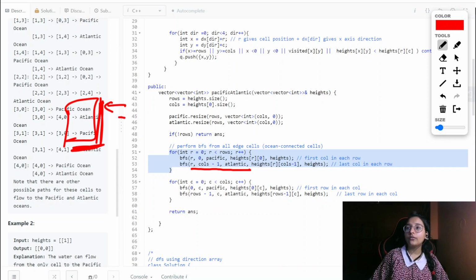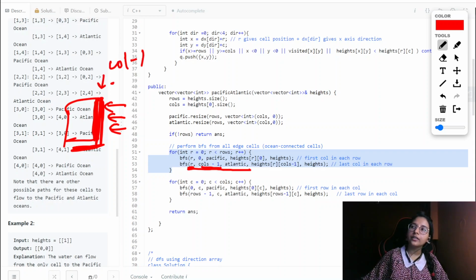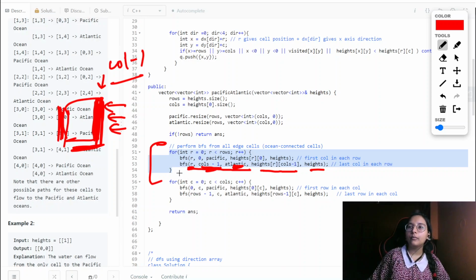And as we are going for each row, that's why I will be checking for all the rows, so that's why I'm passing the R, and then it would be the endmost column, right? And this is the column - 1 only, right? So that's why I'm passing this, and then passing this Atlantic, which is our visited, and then our previous height, which is there, presently this height itself, and then the heights matrix that as it is I'm passing. And this was for basically the right and left portion, for all rows, means these rows.